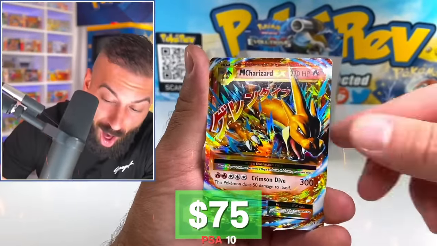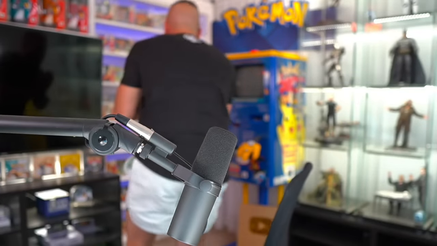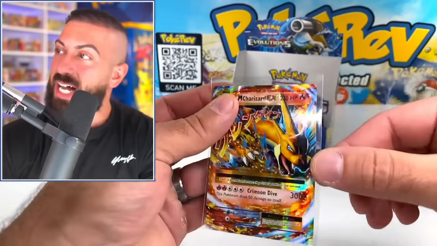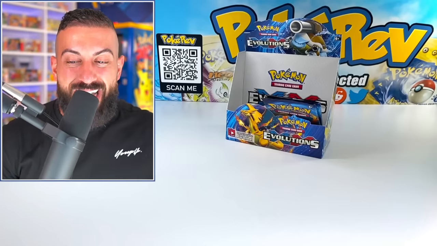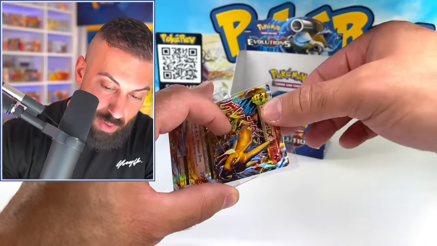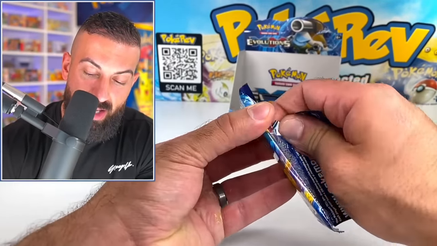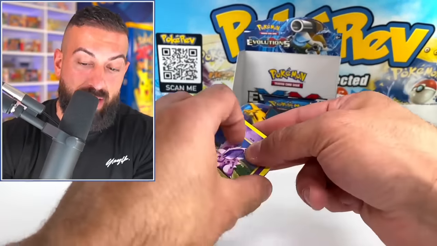Oh my God, bro. What is happening right now? No. Oh my God, bro. Oh my God. This does not happen. I don't think I've ever seen anybody open up an entire box of Evolutions to get every Charizard. But we, oh my God, we might actually do this right now. What is happening? Final three, I've never been so on the edge right now. I'm on the edge of my seat right now.